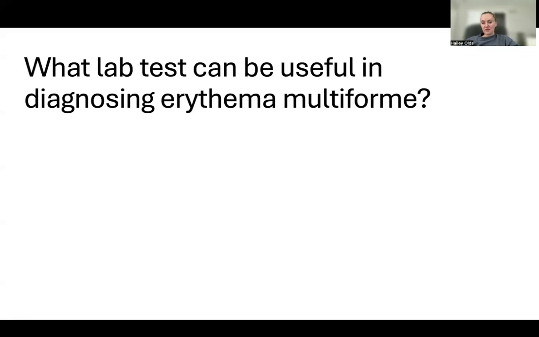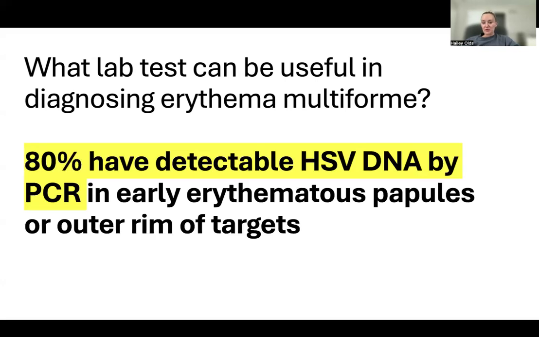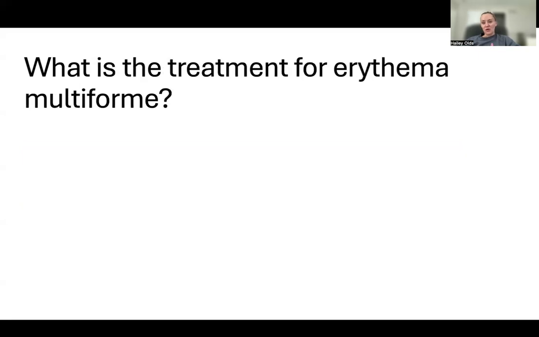What lab can be useful in erythema multiforme? So 80% of people have detectable HSV on PCR. So even if they deny symptoms of herpes, sometimes it can be useful to do a swab from one of the erythematous papules or outer rims of targets just to see if HSV might be there and contributing to this, which can impact treatment, which we'll talk about in a minute.